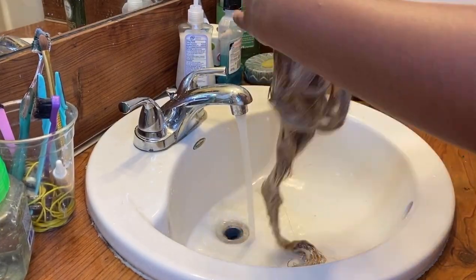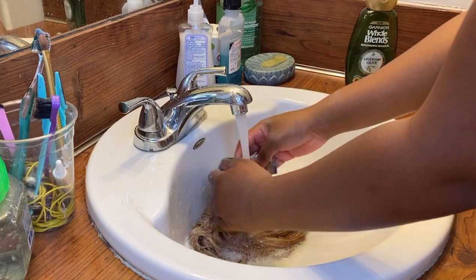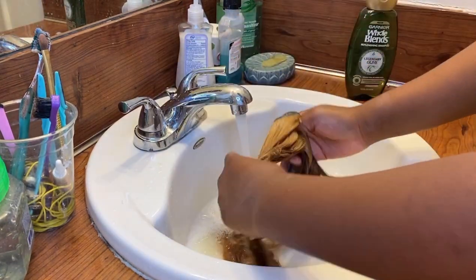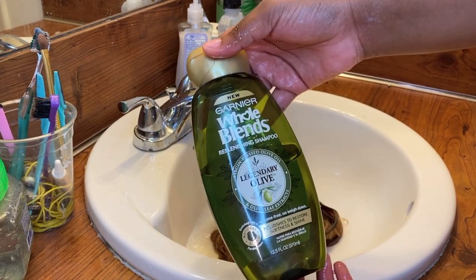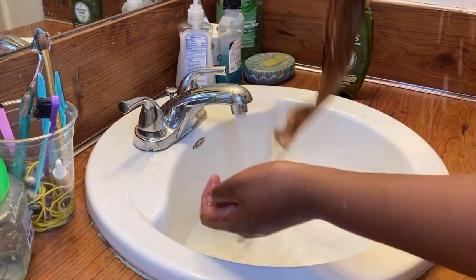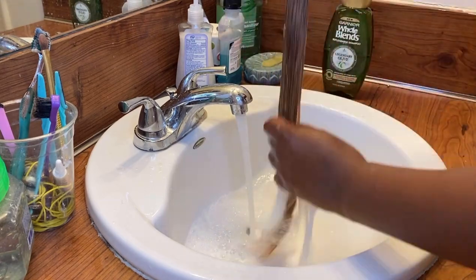So I went and I washed it off. And usually when I wash it off the first time, I don't use conditioner. I just use shampoo. As you can see, this is the shampoo that I use. It was just old. I couldn't find anything that I usually use. I don't know what happened, but I usually use Aussie's shampoo.